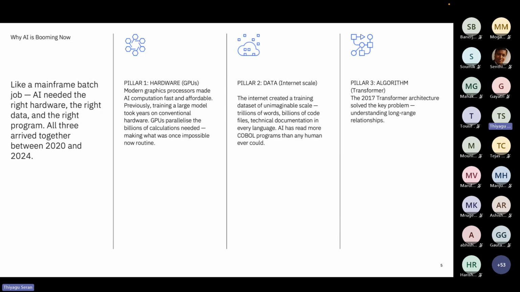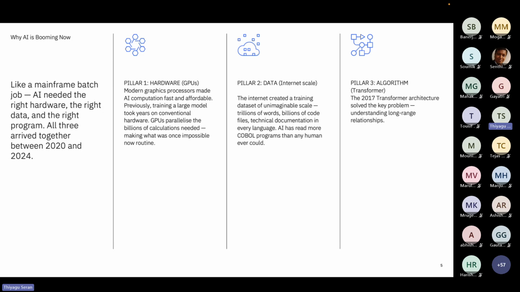But now, in today's world, in recent years, it is affordable, so you can easily use AI.